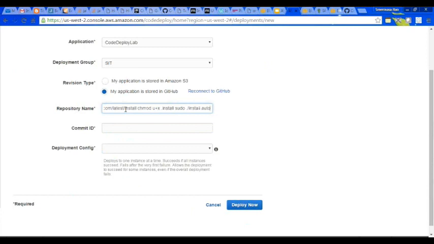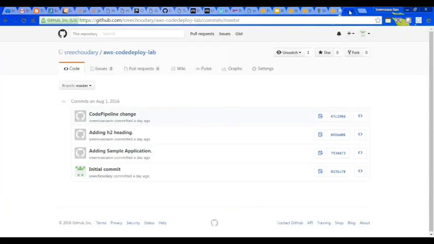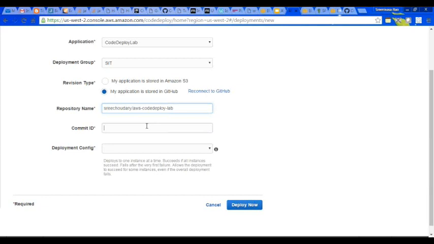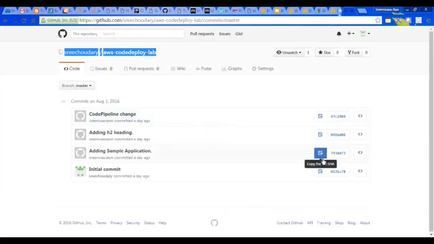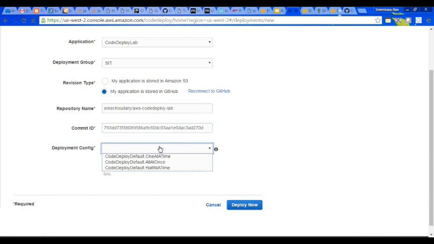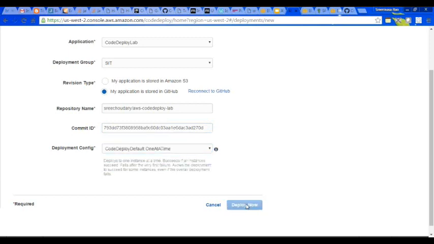Give the repository name. Copy your repository name. And the commit ID, I have to get the commit ID. So copy, and this is the commit ID, and one at a time. Okay, and then deploy now.